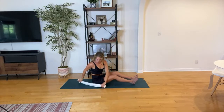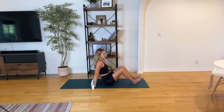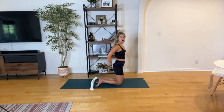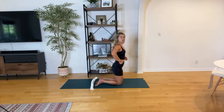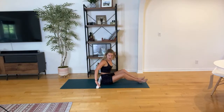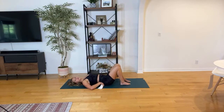Your towel is going to go underneath your low back. We're going to work a lot of neutral spine. Neutral has that natural curve — I'll show you from kneeling. Imprint, which we use a lot, is the tuck where you flatten that low back — we're not going to do that today. We're going to keep the natural arch in the low back. Lay down on your back with the towel horizontally placed across the mat. When you lay down, place the towel at the small of your low back where you have the arch. Your tailbone is hugging, back ribs are pressing down, but your low back is not pressing into the towel. Resist tucking your hips.